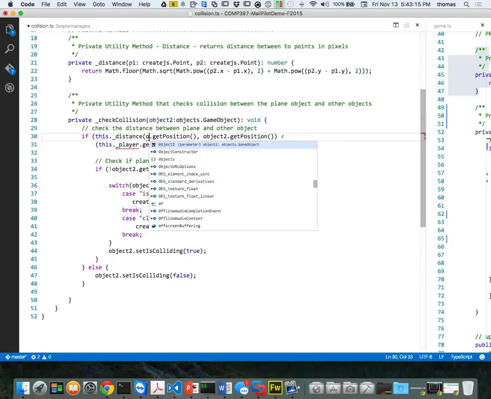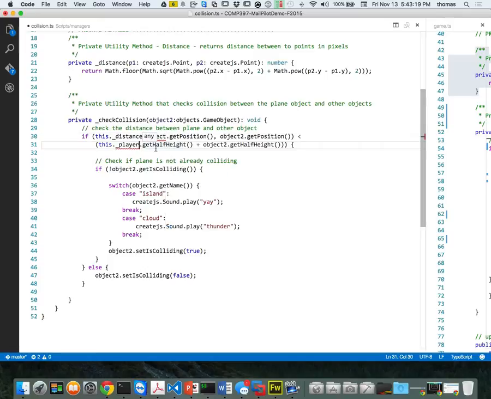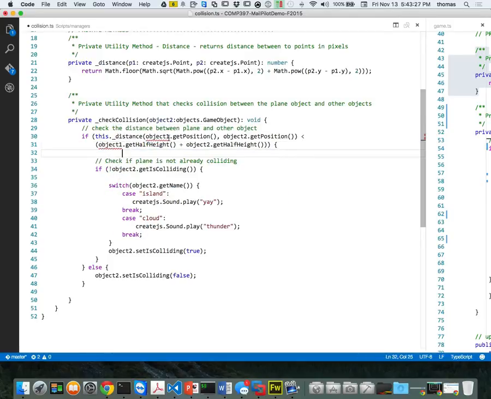So we'll say object, which we don't have yet, which we will have in a second. And maybe we'll call it object 1. There we go. Object 1. So two objects, object 1 and object 2, doesn't matter which one. The only thing is object 1 has to be the player object, and object 2 is the enemy object. Otherwise, it won't check.